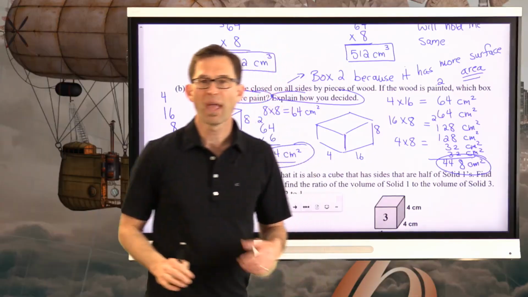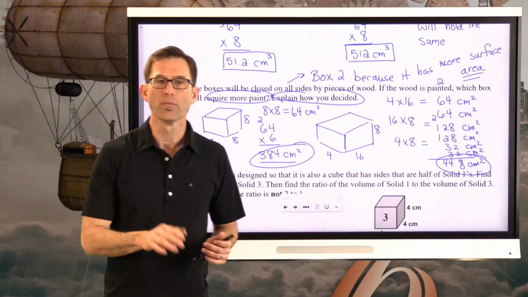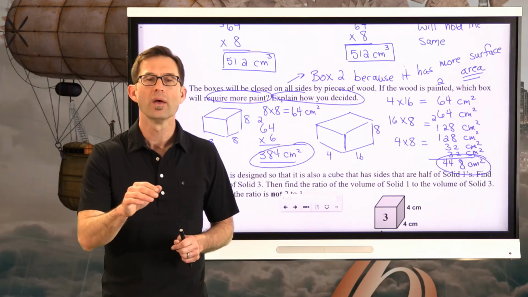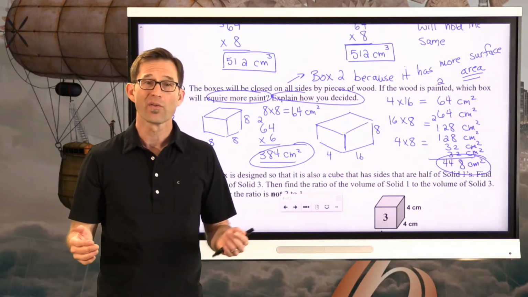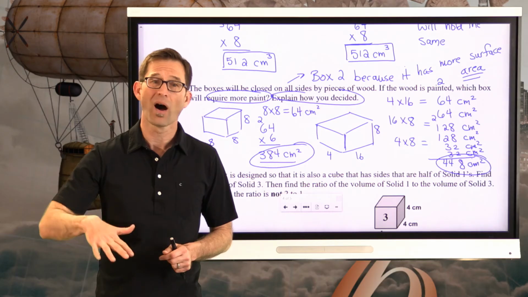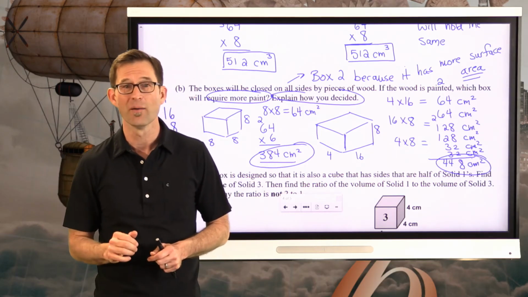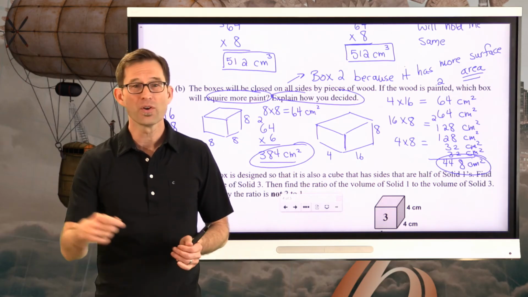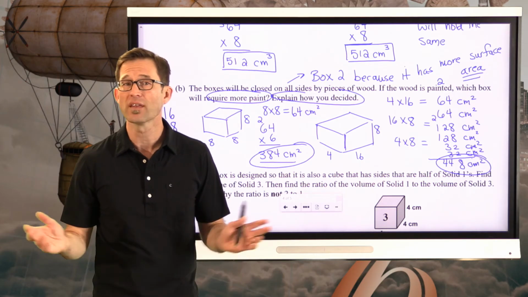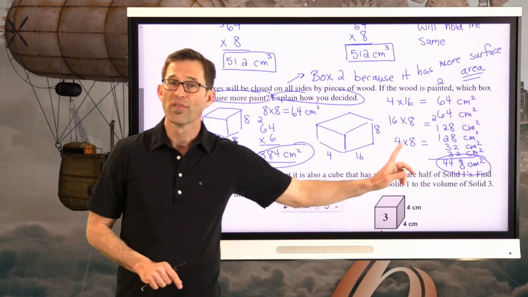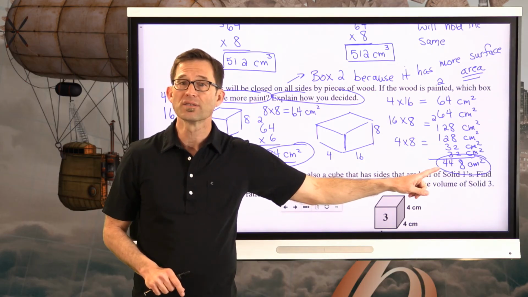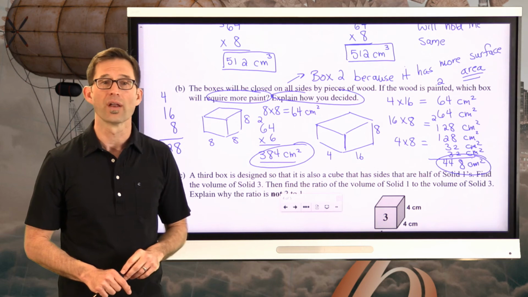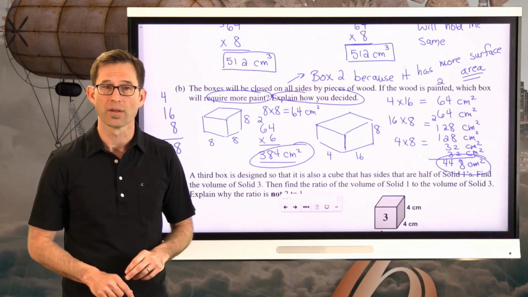All right, and painting is a really good example. When you paint a surface, it's a great example of where area is important, but volume is not. On the other hand, if I was pouring paint inside of a box in order to fill the box completely up, that then would be an issue of volume. But if all I'm doing is just painting the outside of this box, then the one that's got 448 square centimeters of area is going to take more paint than the one that has 384 square centimeters.